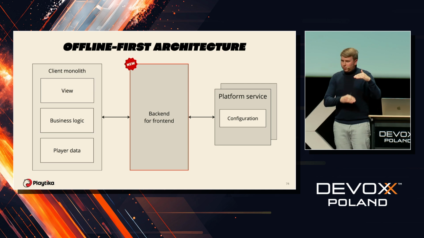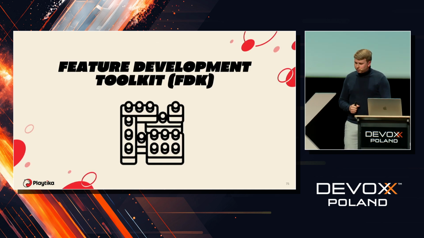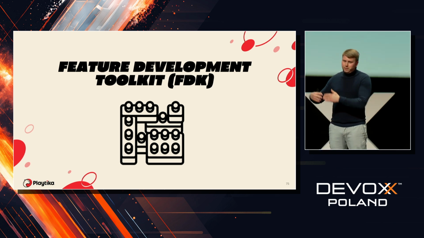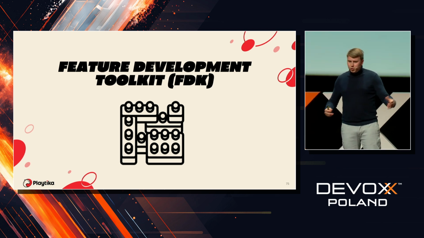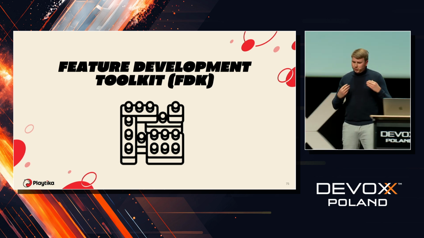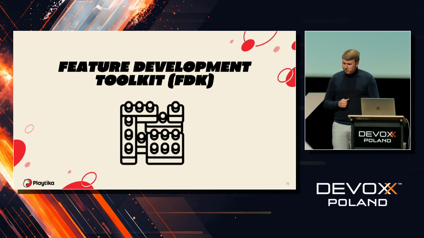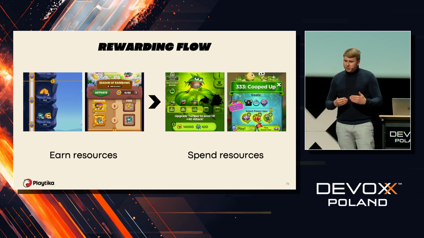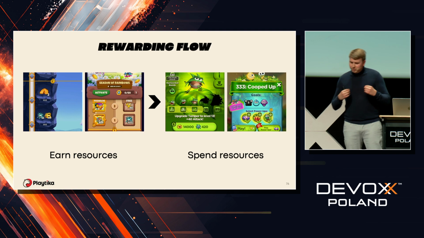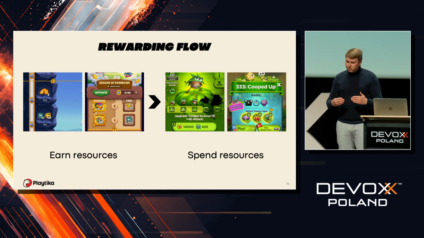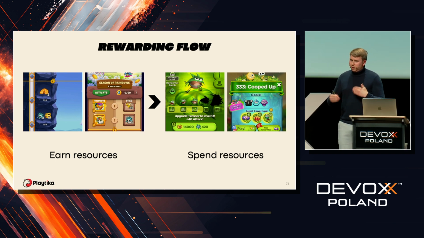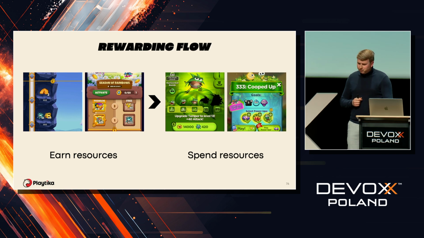So there is a view, business logic, and player data on the client. And we took some common solutions that we repeatedly developed all the time in different features and extracted them into common components so we can reuse those components in other features. For example, the way we earn rewards in the game. When we play the game, we can earn some rewards, and we can spend those rewards, for example, on upgrades, or we can spend them in levels. So actually, the game is about earning and spending, about balance changes.